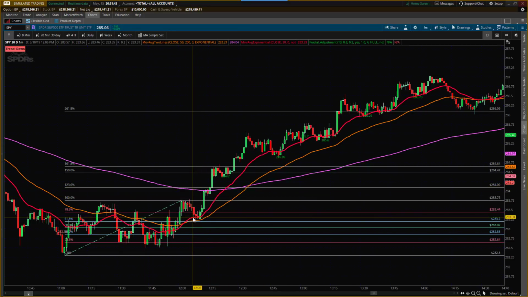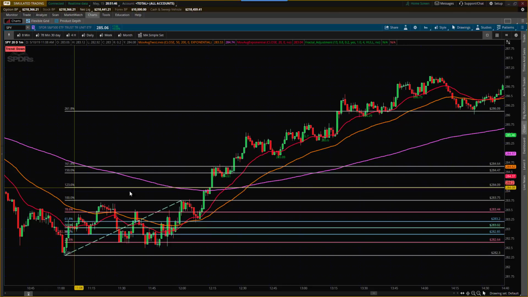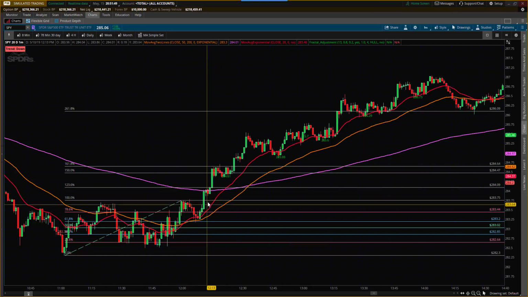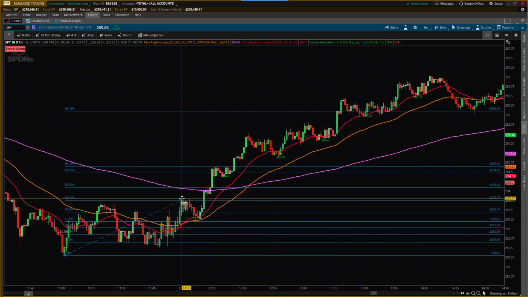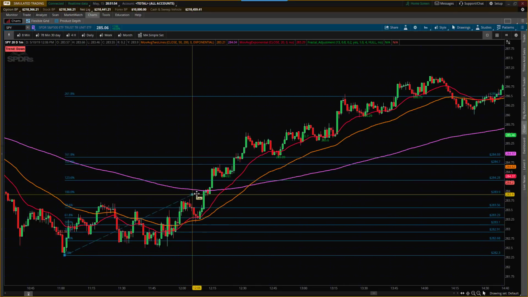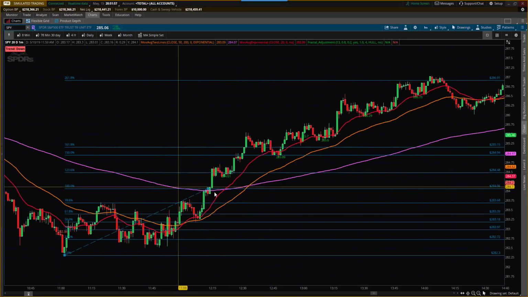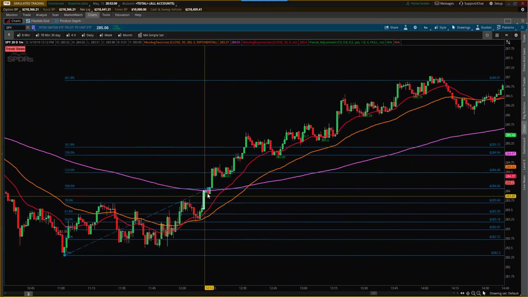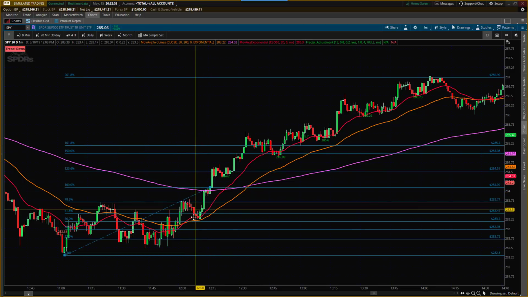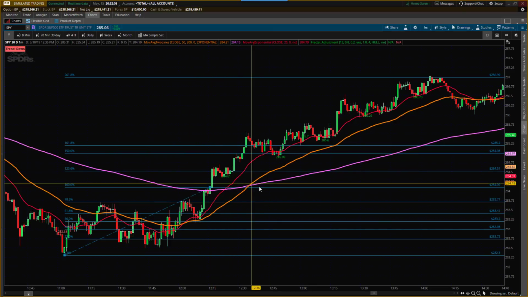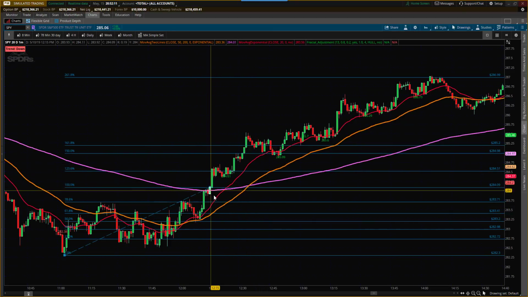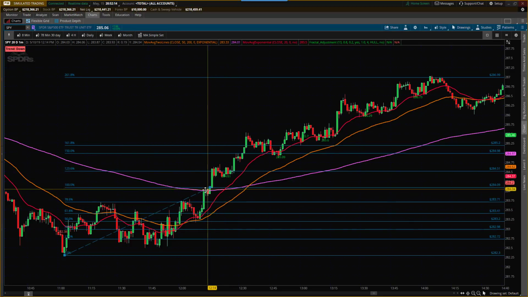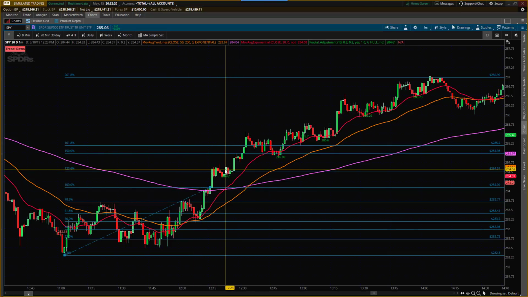Where could I anticipate that price might stall? Well, at the 1236. It sure did, right? When it got there, maybe I don't want to take profits yet, right? Maybe I want to add to my position because it broke above the 200-day or the 200 moving average at that point. But I could grab the Fibonacci and just stretch it on up there. And now I still got a projection, right? I got the next leg up where it could stall. It doesn't have to go up there, by the way. We know it could turn around on me. It absolutely could. But the Fibonacci is giving me a representation of where I could anticipate a price stall. And it did. It stalled there.